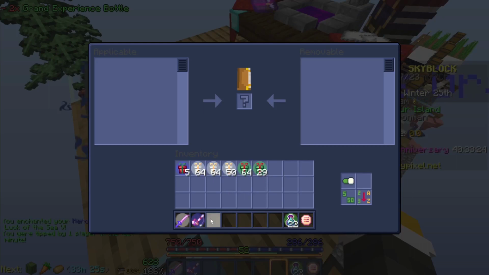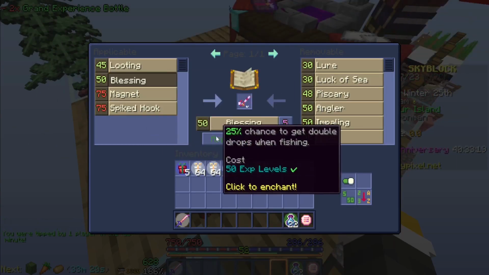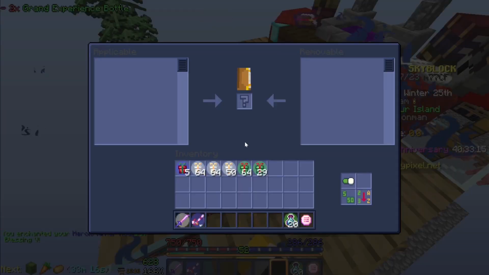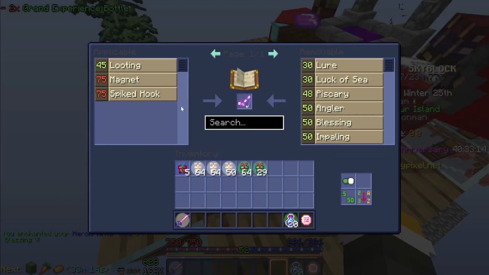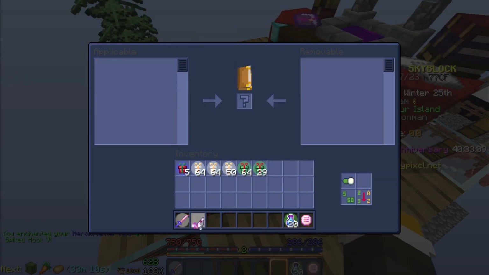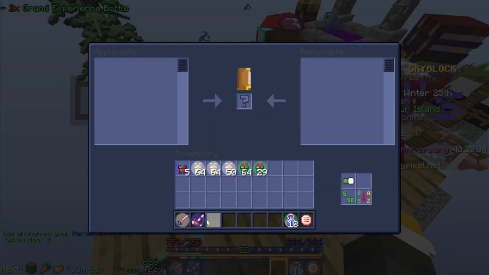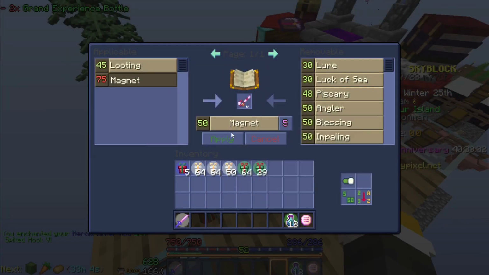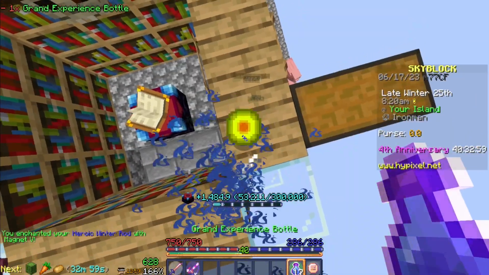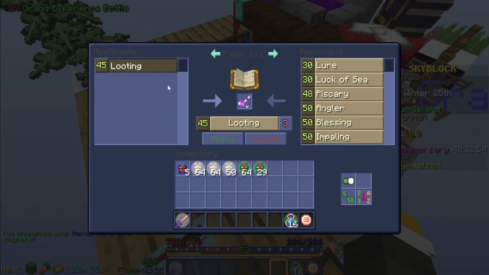Let's see how much it takes. 350 again. Let's do the double drops. That seems like a good one to have. Alright, back up to 50. Spike Tech. Boom. Alright. Back up to 50 one more time, and then one more after that. We did use a ton of experience bottles, but this is like a beyond cracked fishing rod now. So it's kind of worth it in a way.